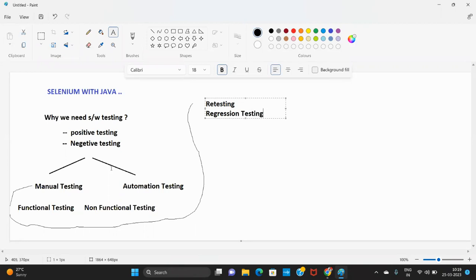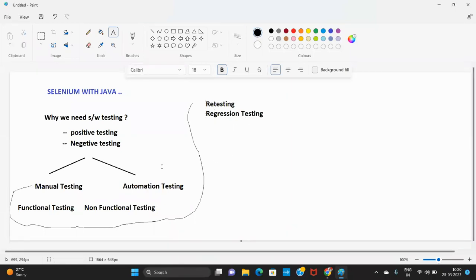While performing manual testing, these two are the areas where we put a lot of effort and time. Because of just these two testing types, automation testing came into the picture. What are the challenges we face in these two, and why do we jump into automation by looking at these efforts? All this we are going to learn now. Before talking about automation, we'll understand what retesting and regression testing are, and the challenges we were facing, which make us use automation.